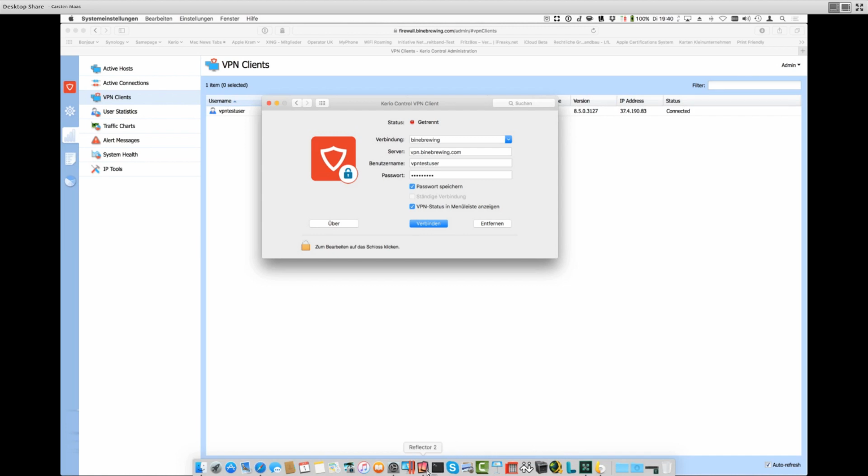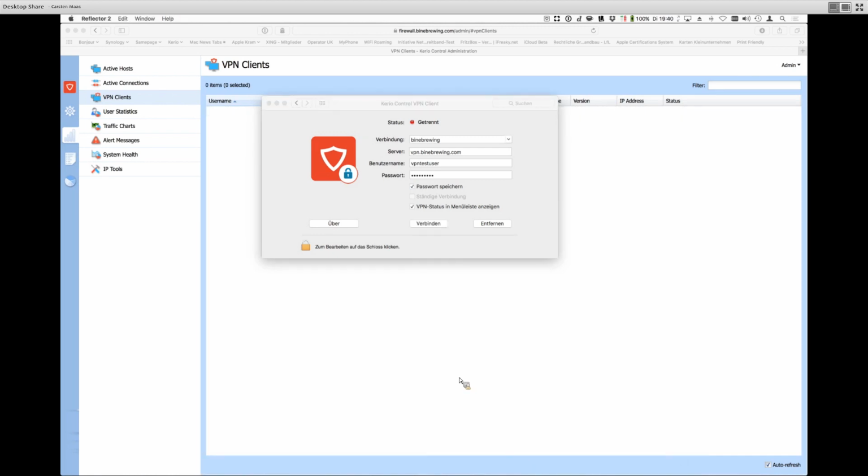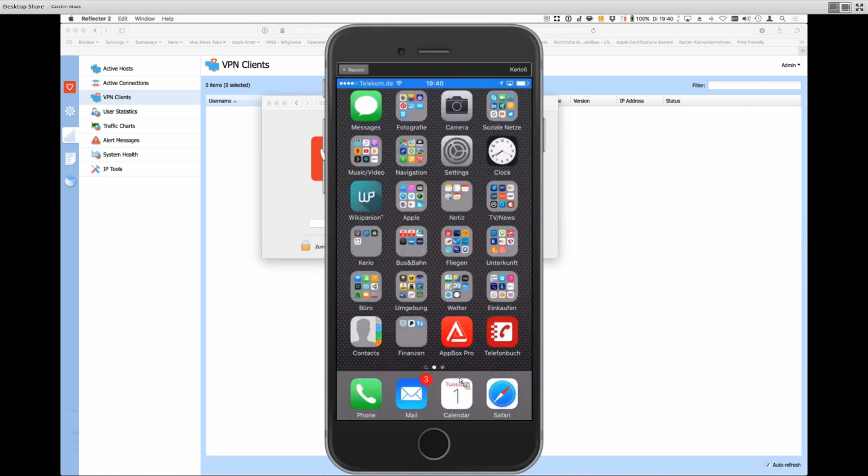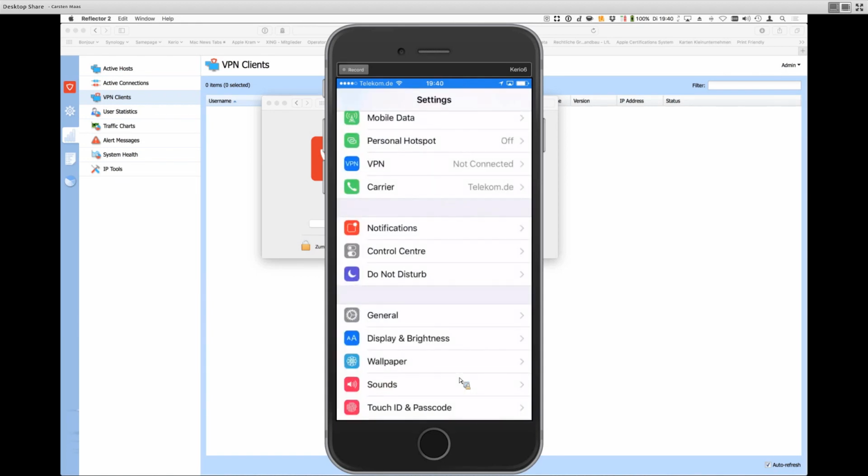What I'm using here is an iPhone. I will just unlock the screen, and I hope you can see everything when I'm mirroring it on my computer. So let's say mirroring, done. If you're going to create a VPN connection on your iPhone, and it should be pretty much the same on an Android device, for example, you go to Settings. And as you can see, I already have an entry here which is named VPN.